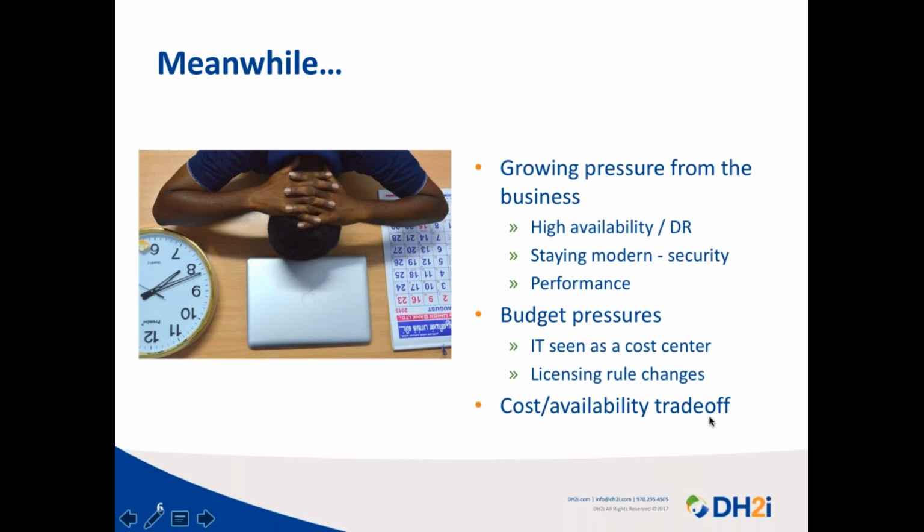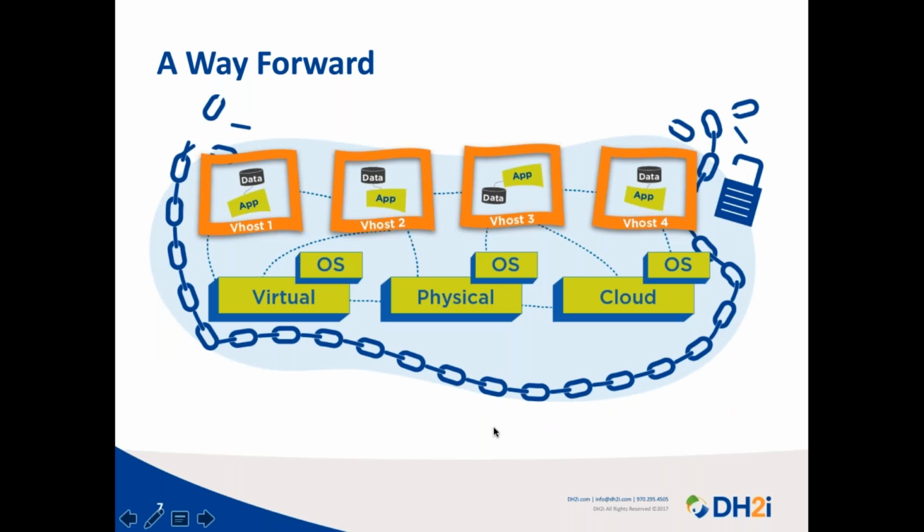And there's just this overall idea that if you want higher availability, you are going to have to pay more for it. So how do we break that model? And so that's what we're here to talk about today, a product from DH2I called DxEnterprise. Now, this is a way to cut sprawl, reduce that trend of overwhelming sprawl problems, as well as get high availability and reduce your overall licensing spend with Microsoft. So we can avoid a lot of those traps while staying completely compliant.